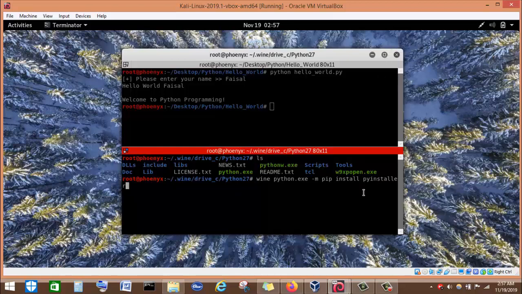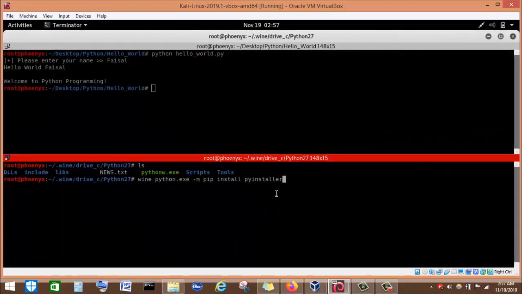All right, so let me expand this terminal. I'm using Wine. Wine is a program used in installing Windows programs on a Linux operating system, and then I'm invoking my python.exe. This is the same command that we also use on a Windows computer to install PyInstaller, with the exception of Wine.